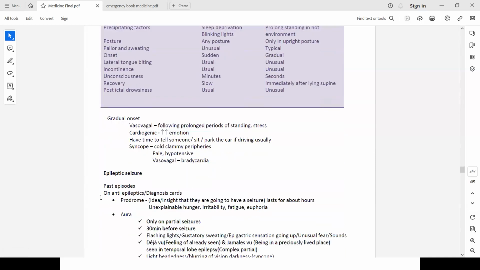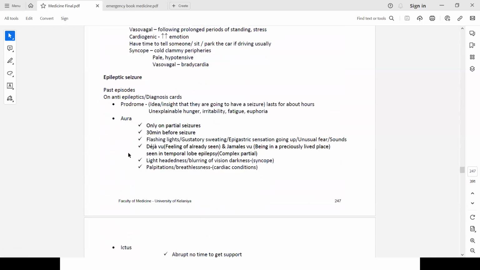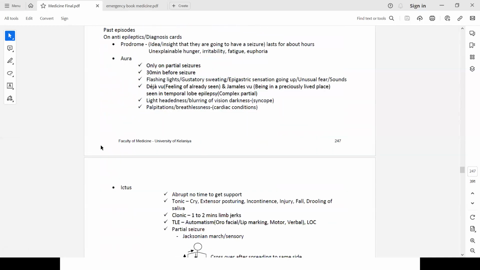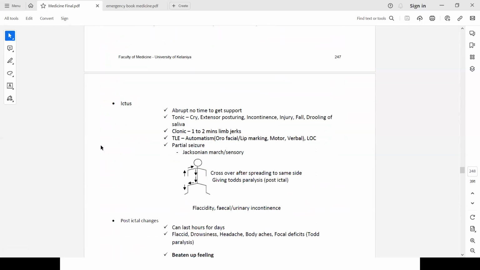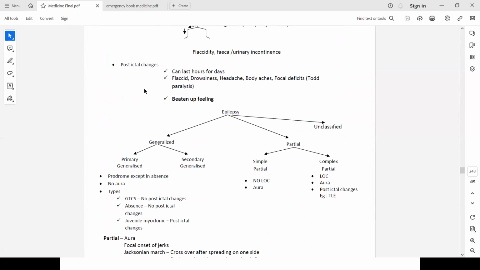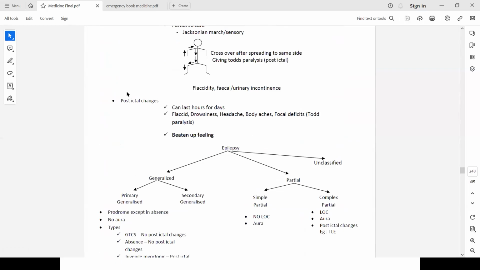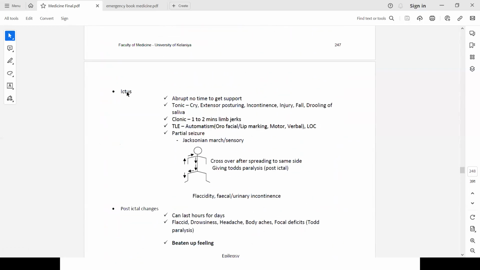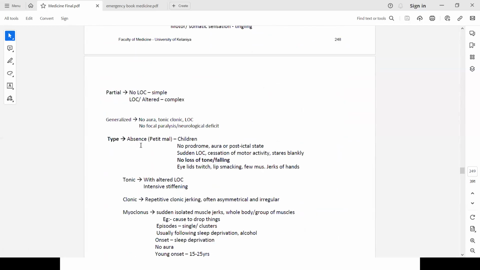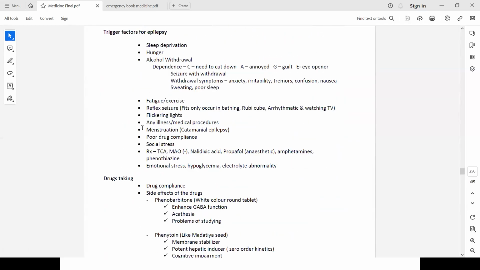Then if it's a patient with previous episodes, go into detail about those episodes. The treatment, what has been done up to now, the anti-epileptic drugs, where he has been followed up at. Those are also important, especially the drug adverse effects. If the patient is on anti-epileptic drugs, don't ever forget the adverse effects, like weight gain, hair loss, flushes. Mention at least one or two of those important ones. There's a lot more detail here, I'll just skip through.